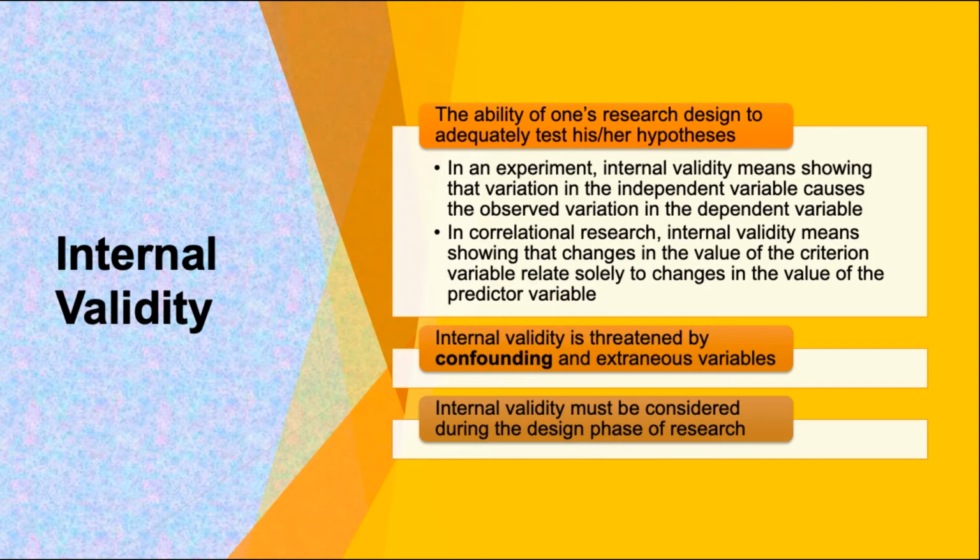Hack and Sandel in 1979 called this rival hypothesis. An example of that: imagine that an instructor wants to know whether a new teaching method works better than the traditional method. The instructor decides to answer this question by using the new method to teach the morning section of that particular subject and using the traditional method to teach the afternoon section.